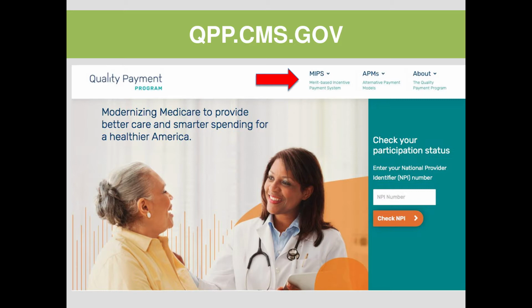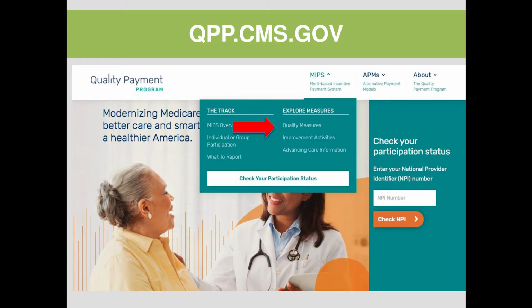qpp.cms.gov. We're looking for quality measures right now. So you click on MIPS, because that's where we live. When you click on MIPS, it opens up this drop-down menu. You can see that one of the options is Explore Measures. We're looking for quality measures. Under Explore Measures are our 3 categories, where there are measures: quality, advancing care information, clinical practice improvement.